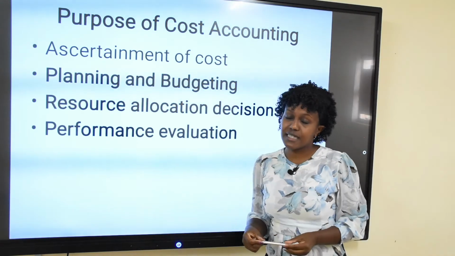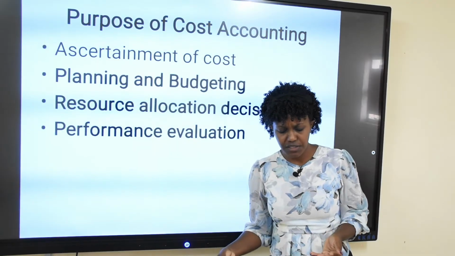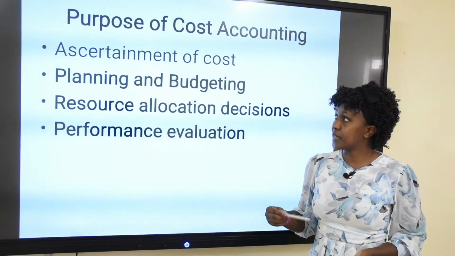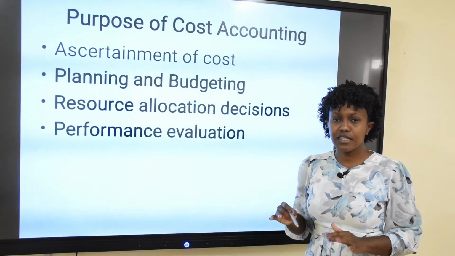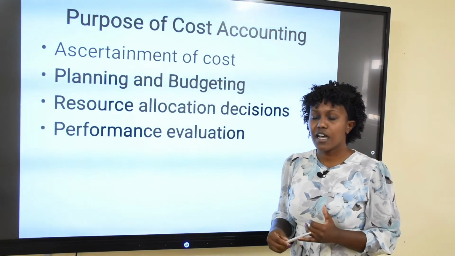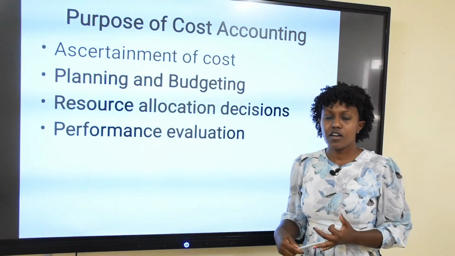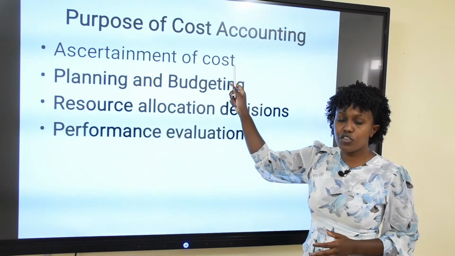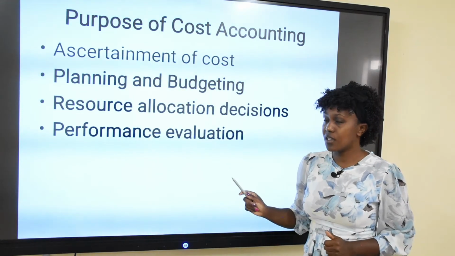So what is the purpose of cost accounting? Some of them we have mentioned already, but the first and the major purpose of cost accounting is to ascertain costs. Simply determining how much cost. How much do all the products cost? All the services, how much cost? All those are first of all ascertained in terms of how much cost, both direct cost and indirect cost. All of them you ascertain how much cost.